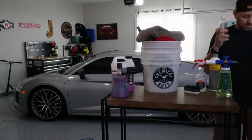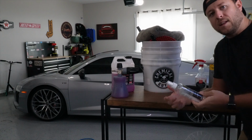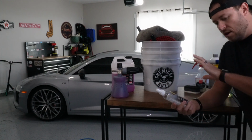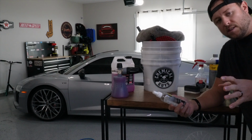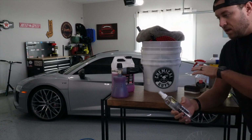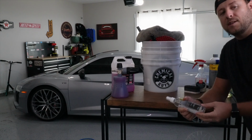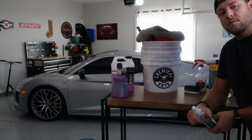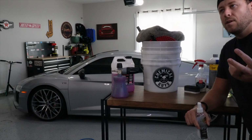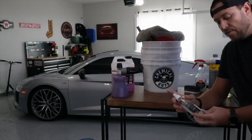Now, in the drying phase, you can also use a quick detail spray or something like that that you can get off any excess that you may have missed. Also helps to alleviate some of the swirls and scratches you may get by gliding your towel across the top. And you can put on a little shine and protect at the same time. There's several out there. I like the Chemical Guys' hybrid, their spray-on ceramic, whatever it is. Stoner Car Care's got a good one. This one I use a lot.